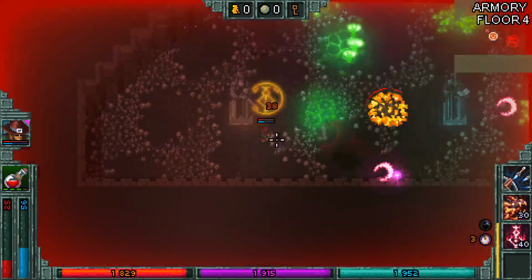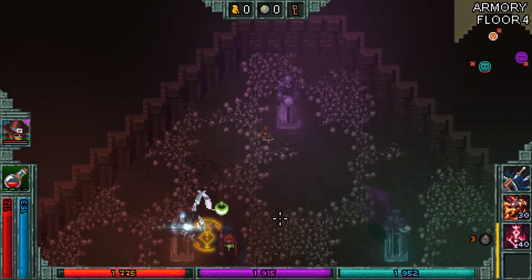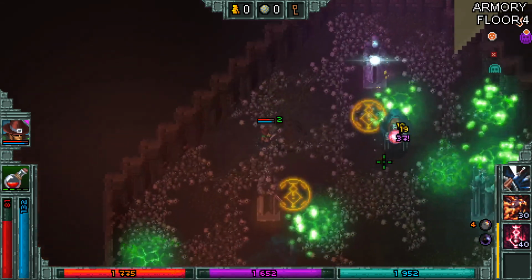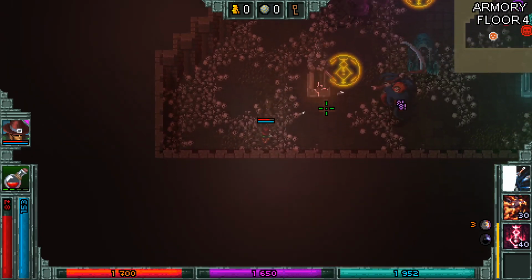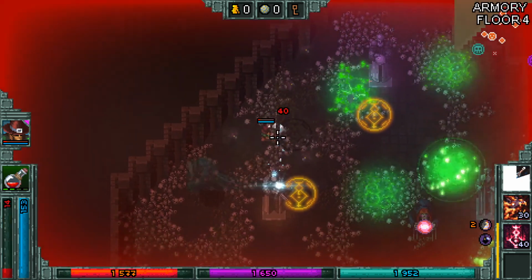I don't know what this boss does at all. Seems like lots and lots of AoE stuff. Am I supposed to be going after... Oh, see, this is what I don't like. Am I supposed to be going after these statues? Is that kind of what it's been training me to do this whole time?